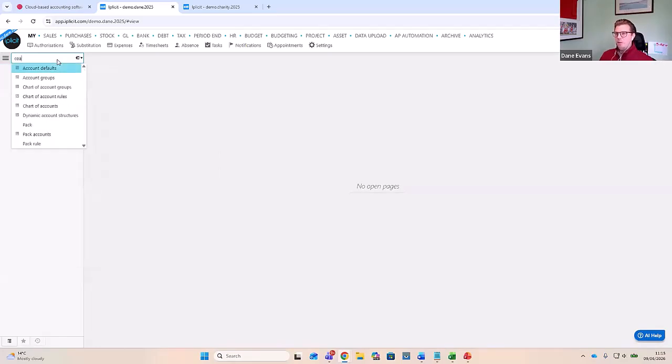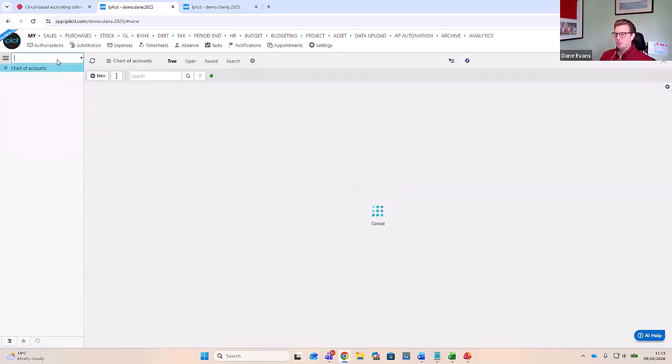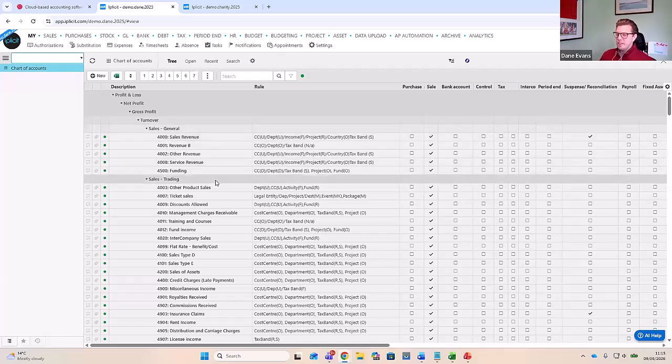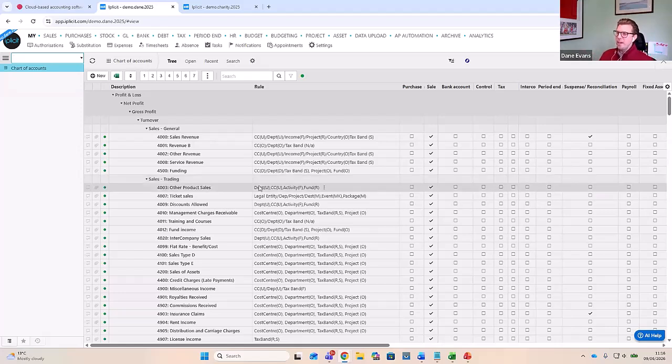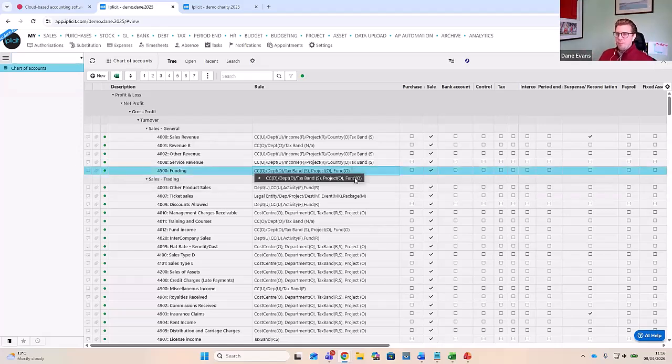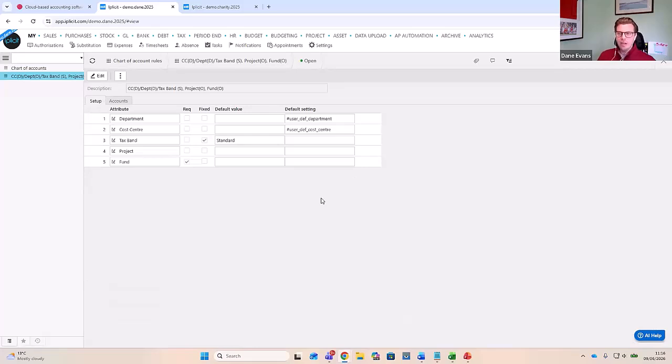Now, in addition to that, when we go into our chart of accounts, and the chart of accounts isn't really the focal point of what I want to come on to here, because ultimately your chart of accounts can be any structure, any format, any grouping and nesting that you wish. But one of the powers of iplicit is that we have completely unlimited tracking dimensions, which ultimately means whenever we're utilizing those codes on a transaction, there's specific data that we're wanting to capture and pinpoint to use for reporting purposes.